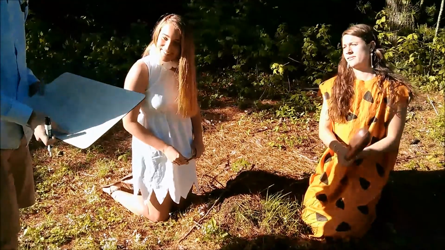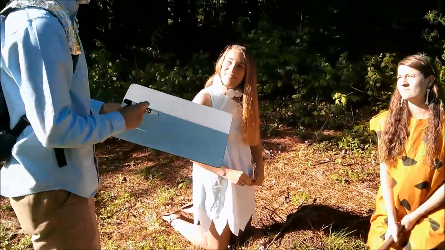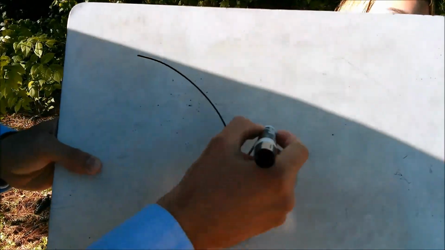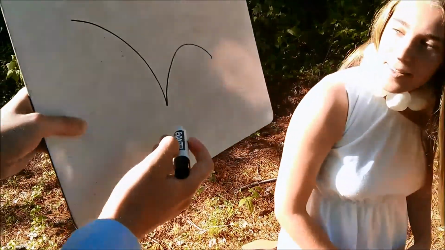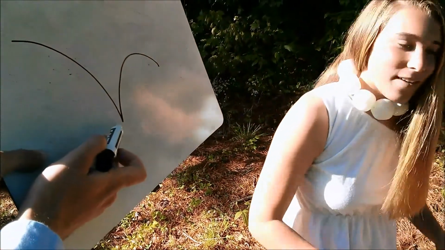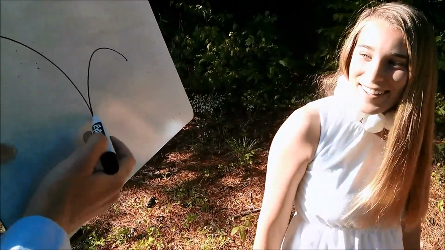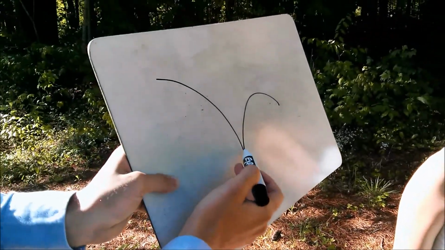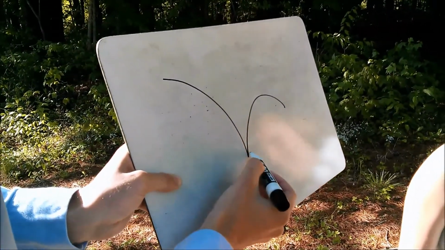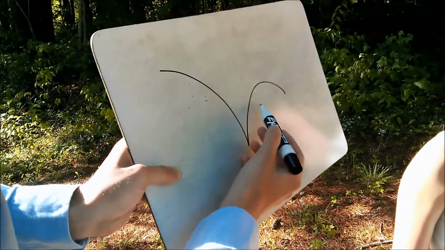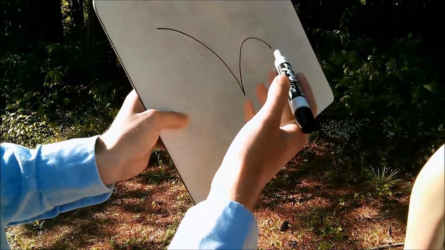Okay, so lesson number 1. Cusps. See, it looks like a seagull, doesn't it? It's like a bird. You can't derive this. The derivative doesn't exist here because it's a cusp.